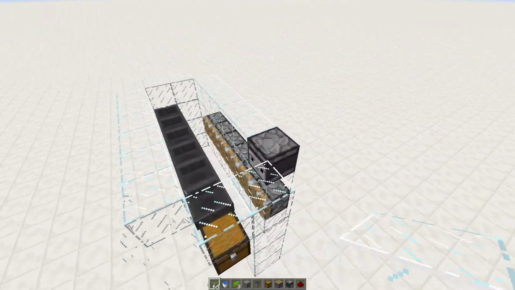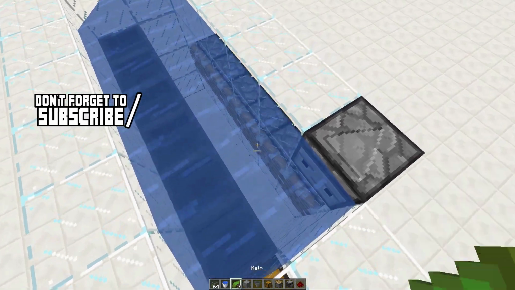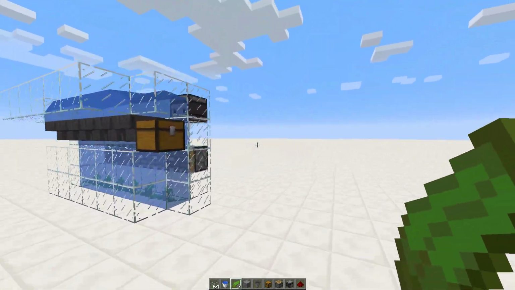Now with that all in place, we got to put in our water. Again, we only need to cover the top block. You'll see that everything gets filled in. Then we'll drop our kelp down here. And that is our farm. That is not our farm.